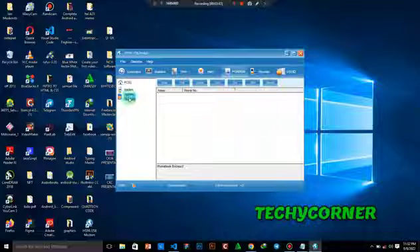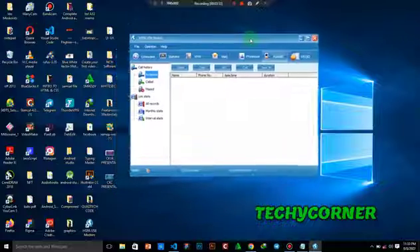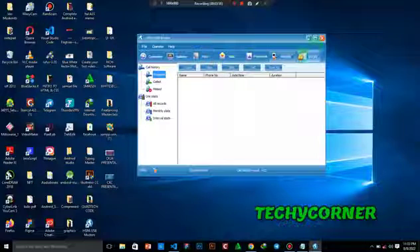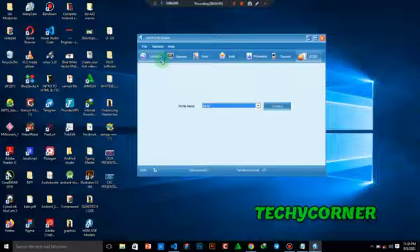Here is your phonebook — let's load up what we have on our SIM. We have no contacts on it. There is also a record of calls you've made, just like on your mobile device. Your PC can work as your mobile device. You can even type a USSD code — just like a normal bank code, type *919# and send it and it's going to connect.